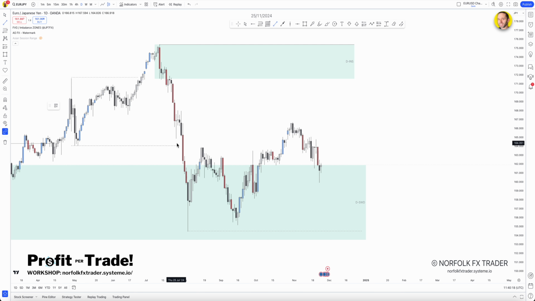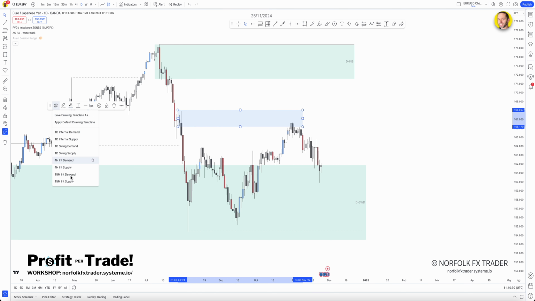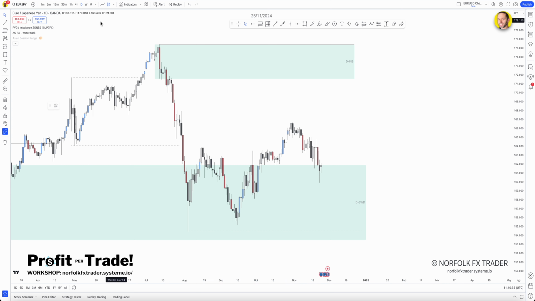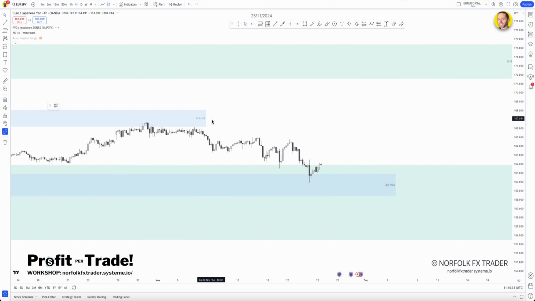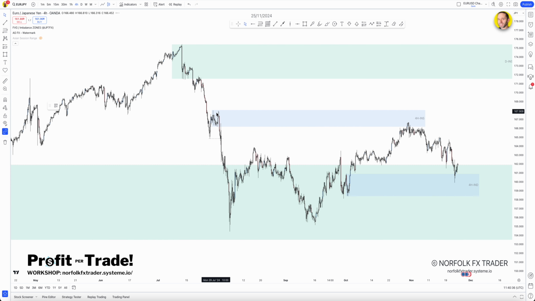But the last area we really broke out on a 4-hour is going to be this level right here. And this left an area of supply. So we have an area of supply where price bounced from. And quickly go down to 4-hour, you'll see exactly how this is mapped out. So this break to downside, swing pull back into supply, and then we start to run lower.